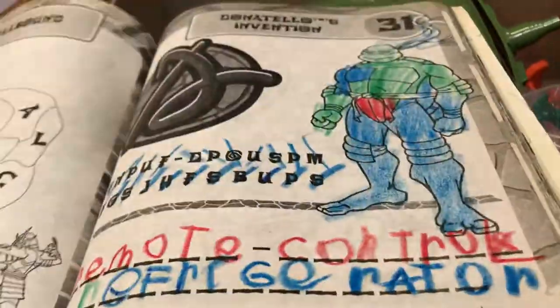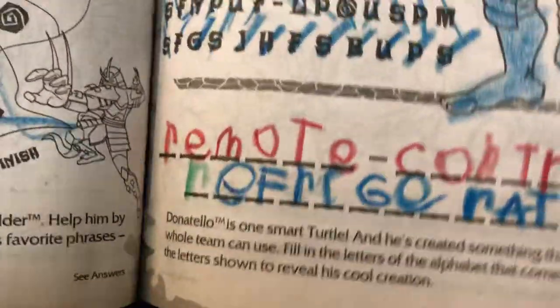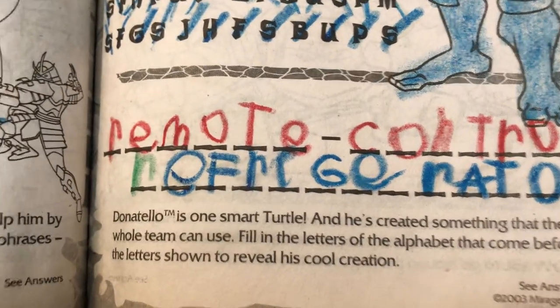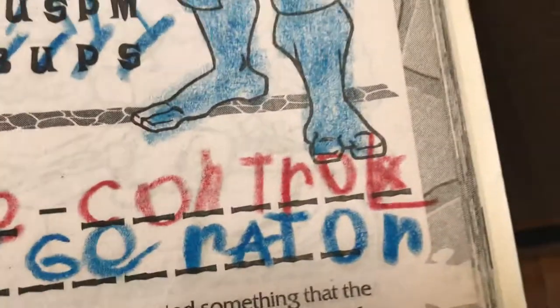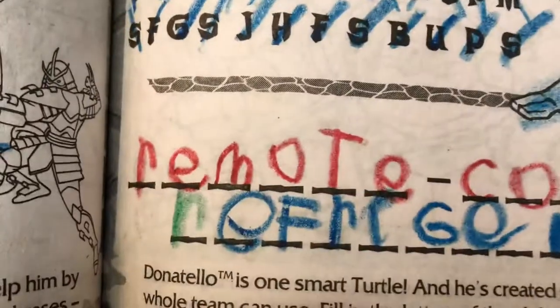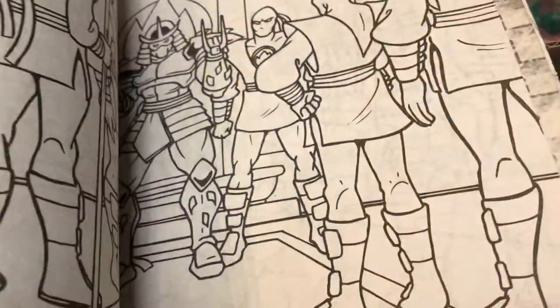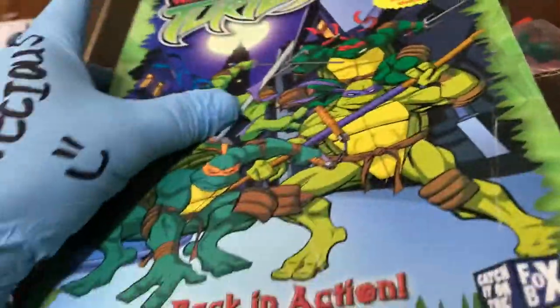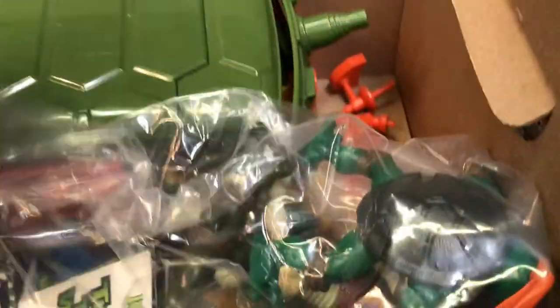You know how kids are when they color growing up — it says 'remote control.' See how cute that is — a child back then, in 2003, probably four or five years old, was trying to color a spell book. Not bad. I bet this person or child that did this went through a lot of memories through these books. Look at that — history! Wow, awesome. Pretty cool — we left some memories in here. What else do we have in here?